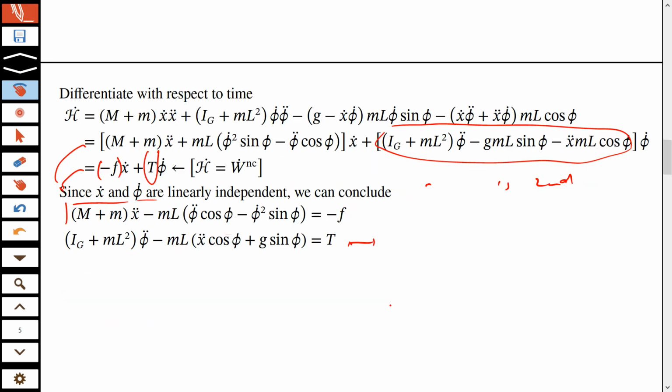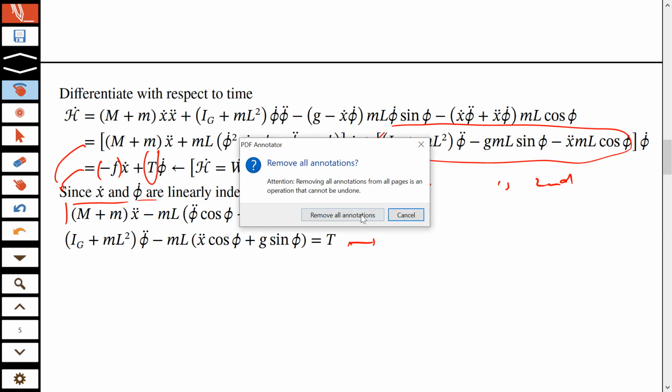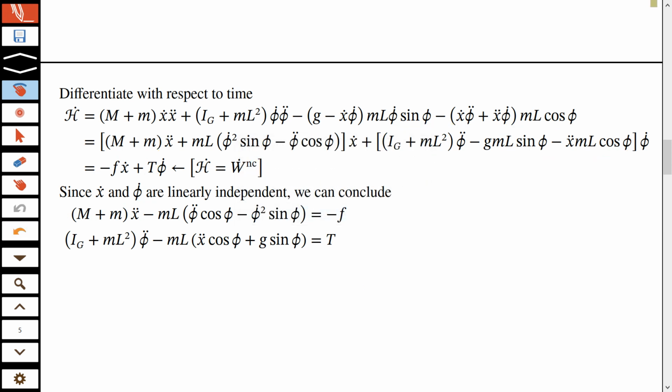Now there is only one catch here. The catch is we were simply lucky that we could gather all these quantities as coefficients of x dot. I mean, this would have been impossible if, for example, here we had an x dot squared. You cannot say x dot times x dot and say that this is a coefficient. No, coefficient means that this must not have x dot. ठीक है, तो यहाँ पे चूंकि इसमें कोई भी x dot नहीं है, x double dot है लेकिन वो independent है, x double dot is independent of x dot.